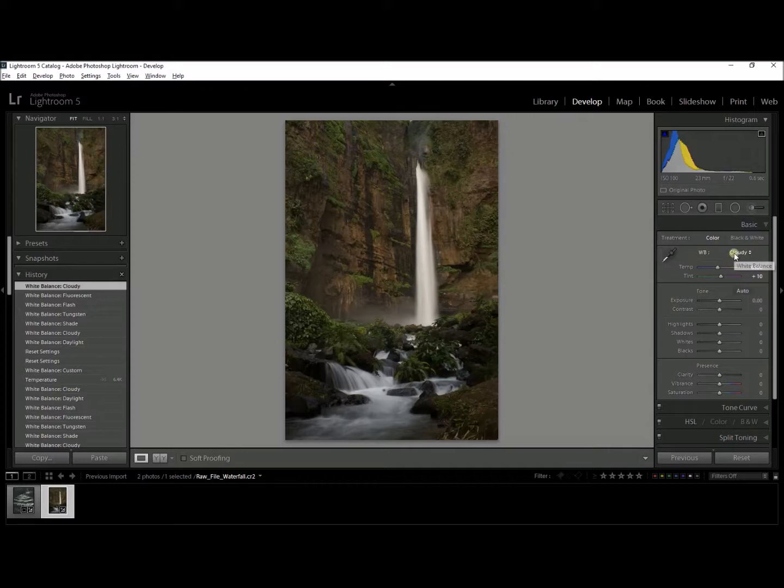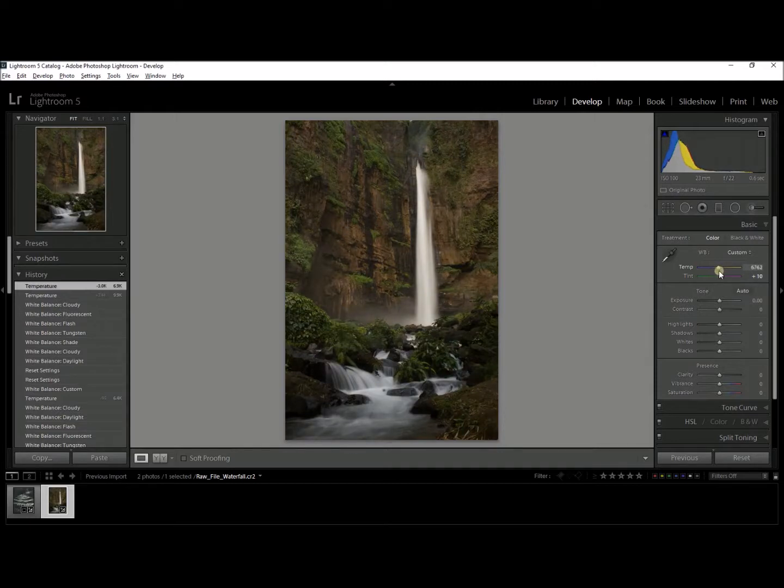Now you can use this as a jumping off point for white balance. You can then go to the temperature slider, or you don't even have to use a preset. You can go directly to the temperature slider, and if you slide to the left, you can cool down the white balance of the image. You can make it very cool, so it's almost blue, or you can warm things up a little bit. And you can double click the word temp to bring it back to where it was. So I don't think I'm going to do too much. I might cool it down a little bit.